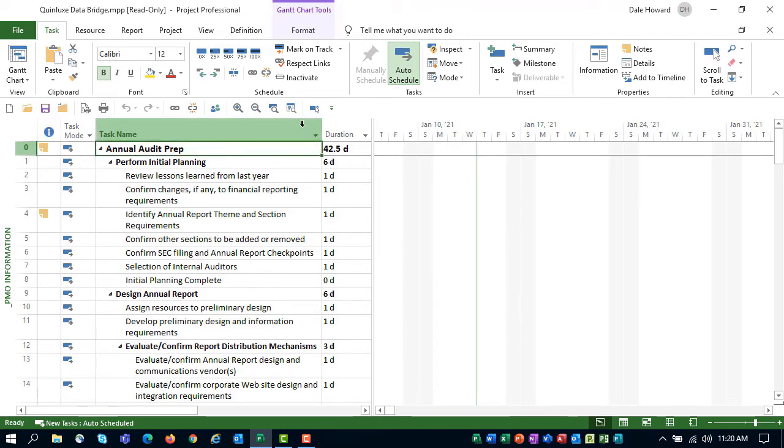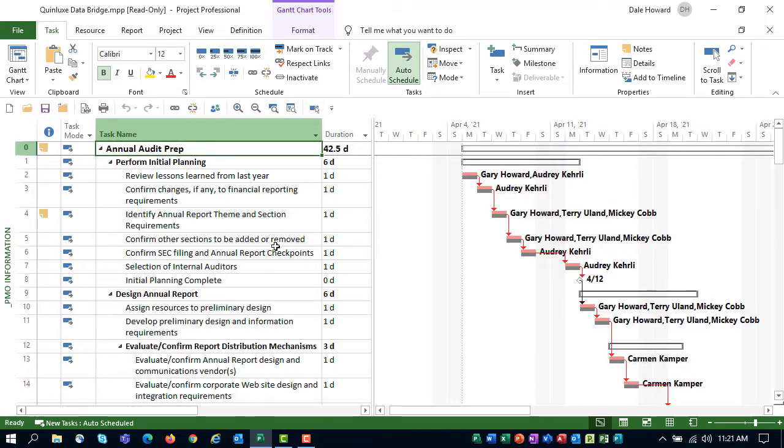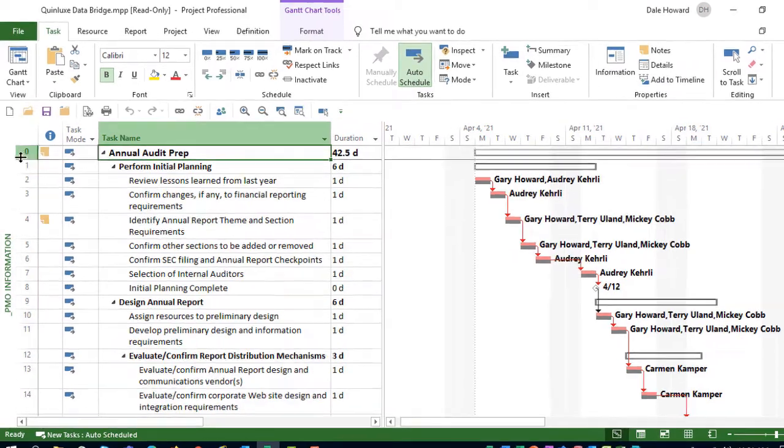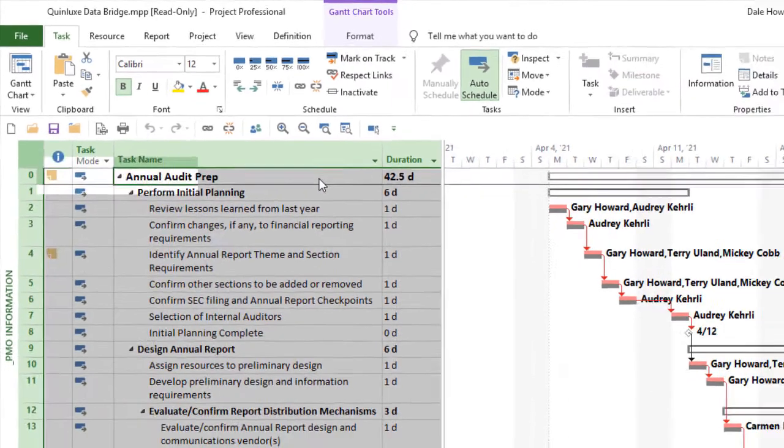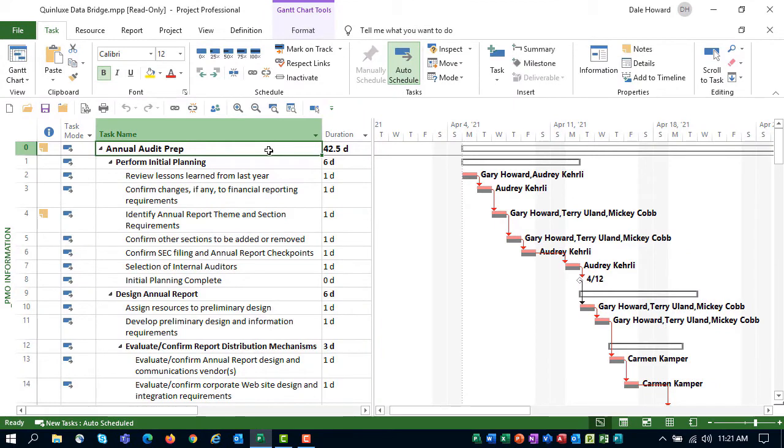Now what Microsoft Project just did is it created a new custom view and table during this process. You can see the name of the new custom view on the view bar over here on the left side of the screen, but if I right-click on the Select All button to see the list of tables, look, there's the new custom table. It's called PMO information appended with the word table, which is fine. So that's the fastest way to create a new custom view and table in Microsoft Project.